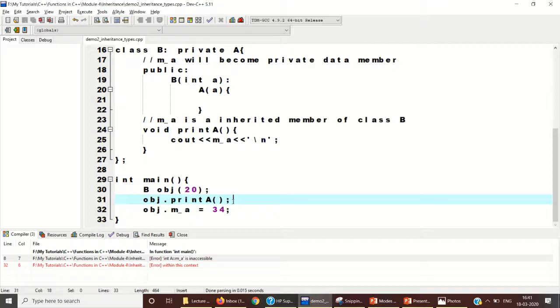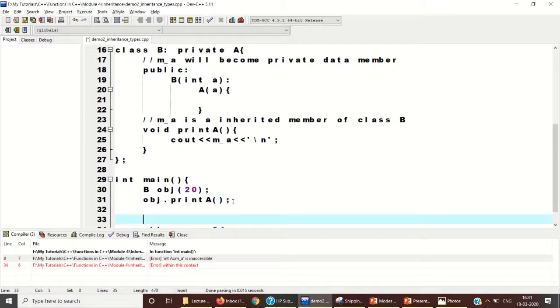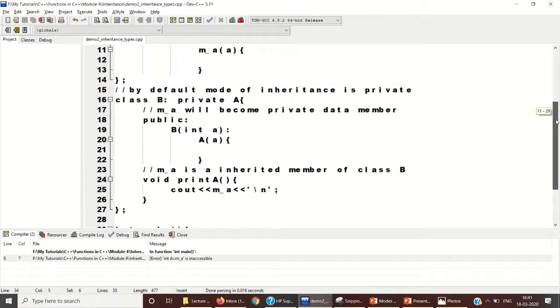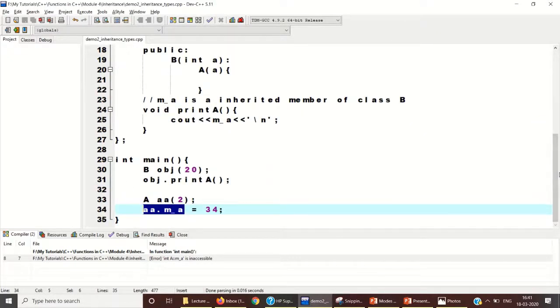But can we do this? Suppose we create an object of the base class. Now can we do this? Here A is an object of the base class, and we try to access the public data member of the base class, although we are doing private inheritance. Let's check this.